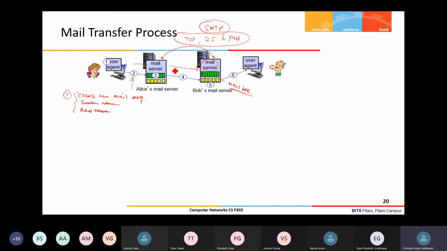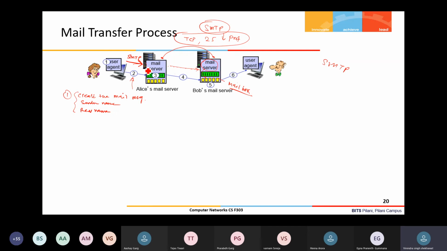See, SMTP is a kind of push based protocol. What do you mean by push based? It means SMTP is used here. SMTP sends the message from here to here. On this server, the SMTP client and the server, both versions are running.